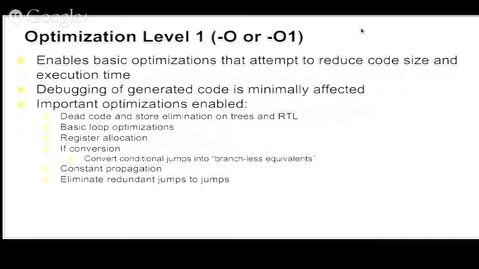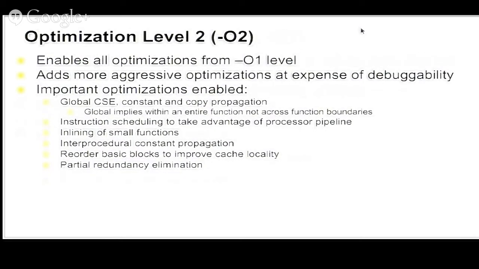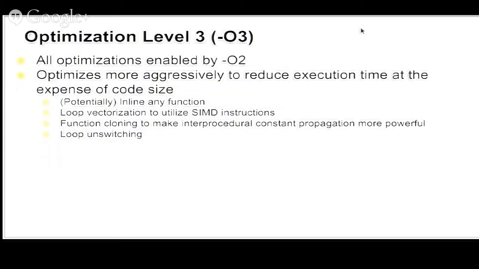Okay. All right. -O2, for most people, for me, once I've debugged, I typically will use -O2. It turns on more aggressive optimizations. Just as a little bit of history, when optimizations were added to compilers, initially you would optimize, let's say, an expression tree. Then compilers went to optimizing within a basic block. Then you went to optimizing within a function, and then you started optimizing within a file. -O2 for the most part you can think of as within a function and a little bit within a file, depending on what optimizations you turn on. No questions so far? Okay.